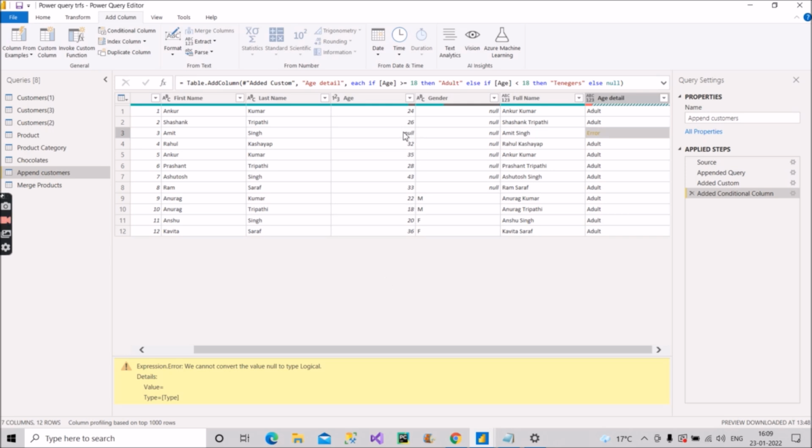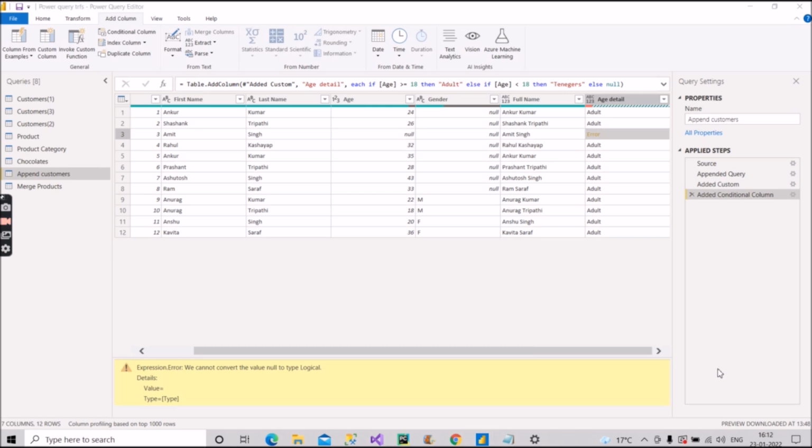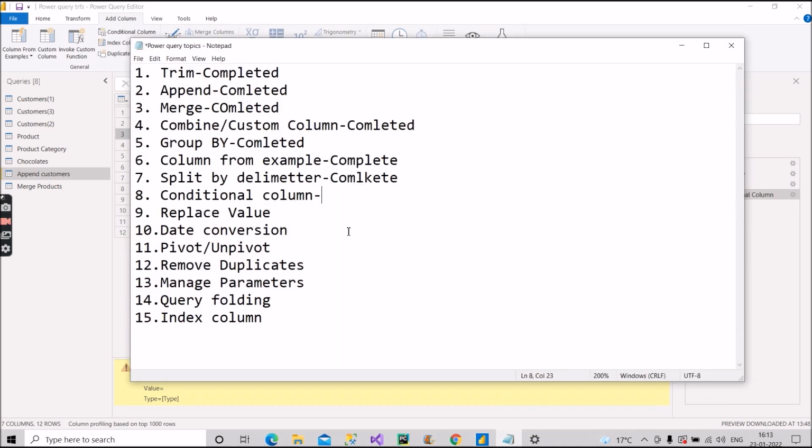Because we have one blank row in age, so it is not able to compare with the blank. Now we have to do some workaround to rectify this problem, because this is what we are getting from the source. We are getting some corrupt data, so we have to inform the source people that we have data like this. Please correct it and send it again. So this is how we usually do. We are done with the conditional column transformation, so I will also mark it as complete here.